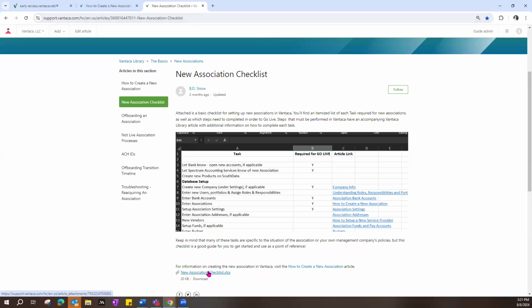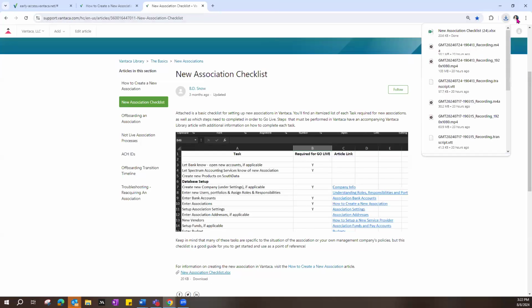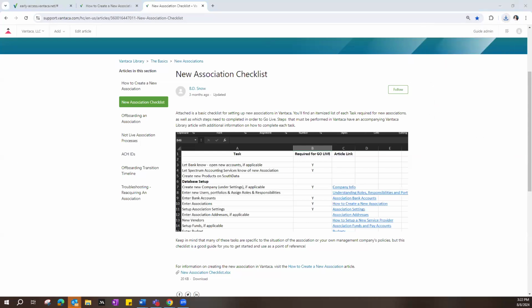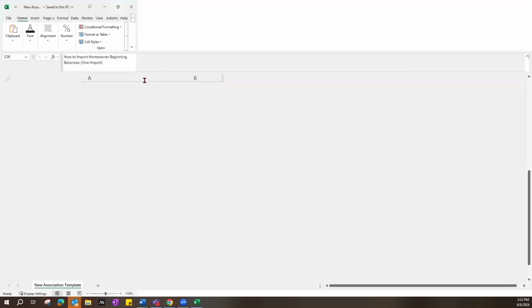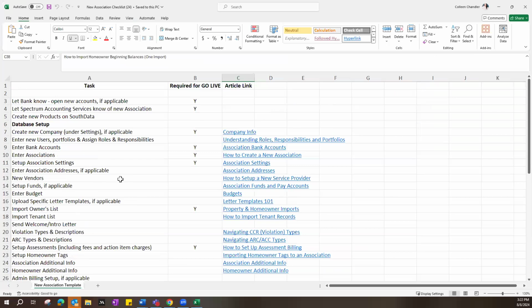Right here at the very bottom is your how to create a new association checklist. And you can download this, save it to your desktop. That way, every time you create a new association, you have this full checklist with you so that you don't have to memorize it. So what it is essentially is just an Excel spreadsheet with the tasks associated with creating a new association.